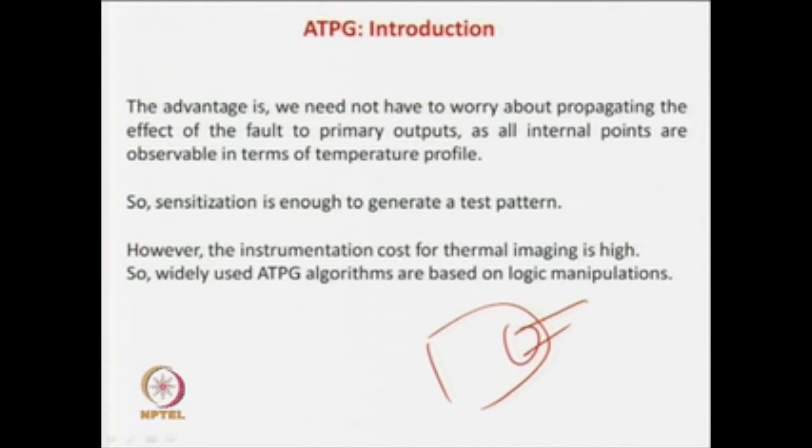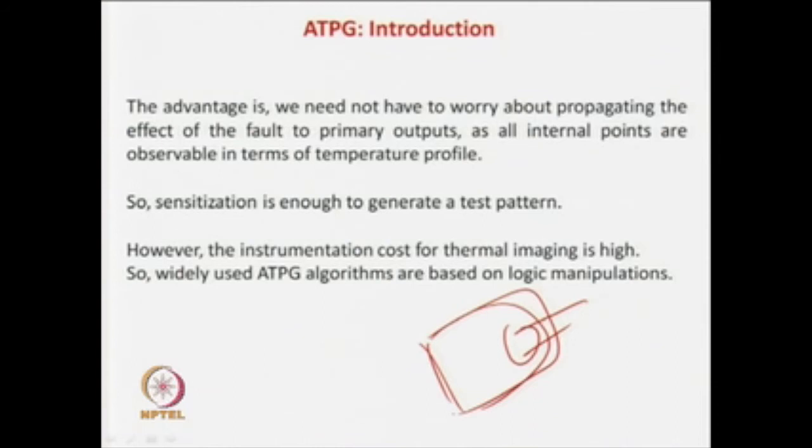So, what is the advantage of thermal imaging? You can directly take a die, put a camera on it, and image out the thermal profile. You need not think about how currents are propagated to the primary outputs or how you can sensitize, because in case of a packaged chip test, you can only control the primary inputs and check the primary outputs. You do not have any control over the intermediary lines, because we can neither observe nor control them. If we have to do that, we have to put in additional circuitry.